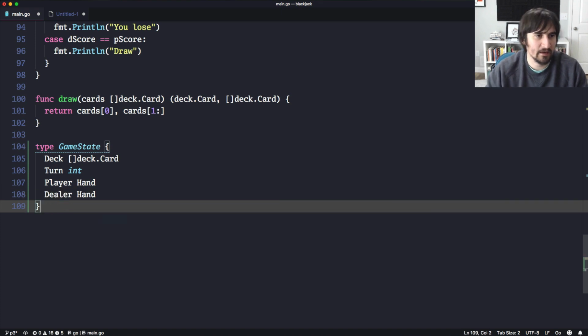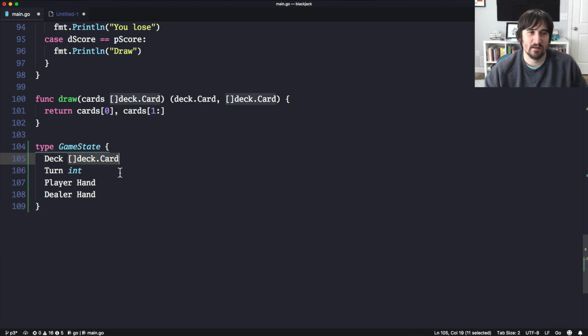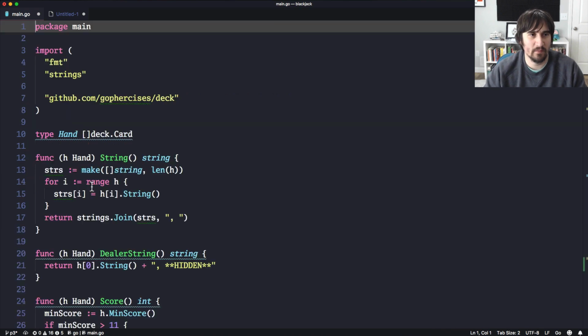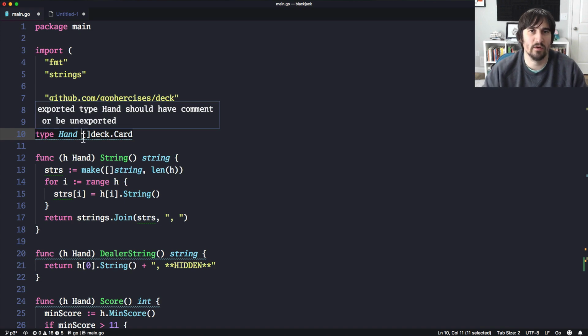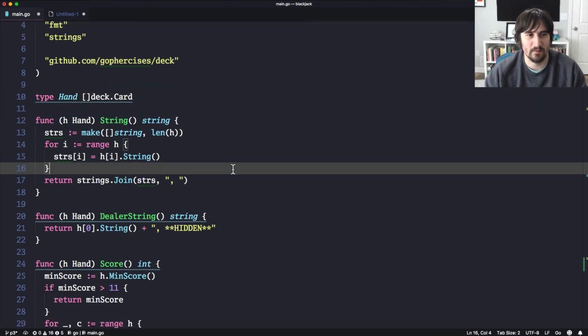Lastly, we have the dealer hand. Okay, so before we move on, I think it's important to talk about this game state and specifically what cloning it is like. Trying to think of a good way to show this. So first, before we move on, let me say this is a slice. And this hand is not obviously a slice, but if we come up here to the top, you'll see that it really is a slice behind the scenes. That's important to remember and keep in mind, because it's also going to matter here.